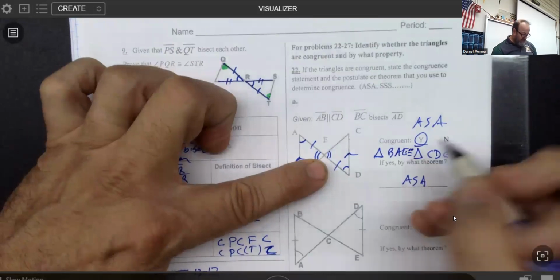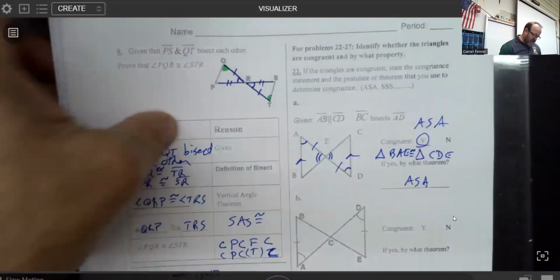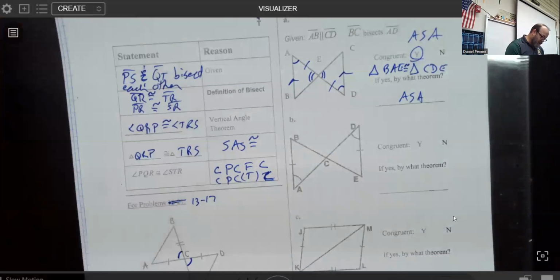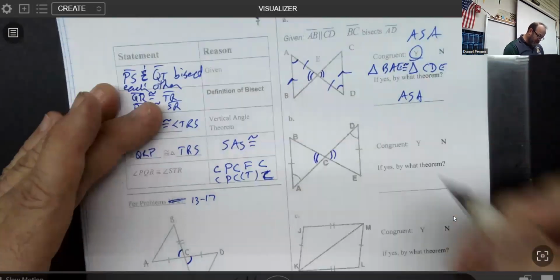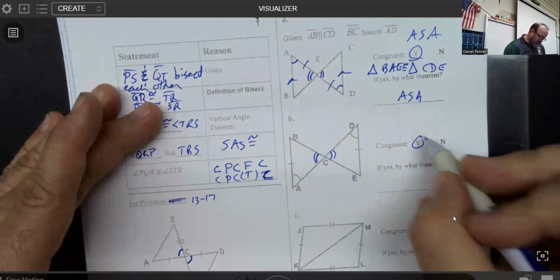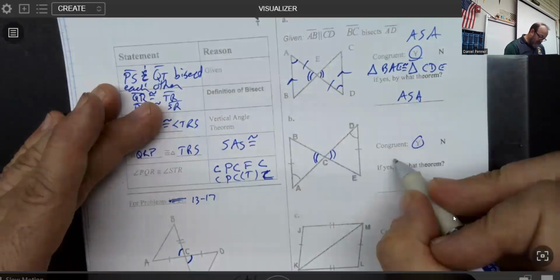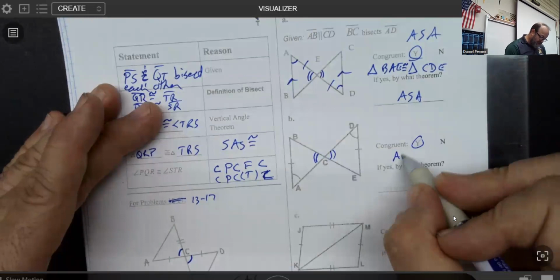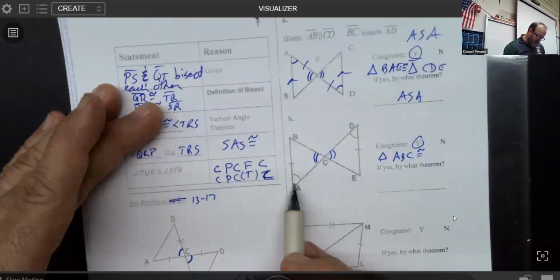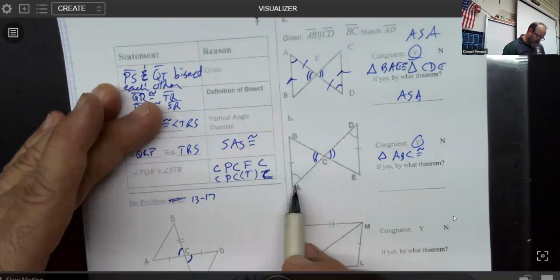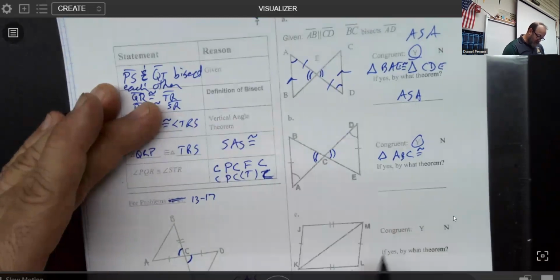Now, a little bit further, similar thing, we've got another crisscross here, so we're going to be able to indicate that these two are the same, and so are they congruent? Yes, they are. And I could say triangle ABC. I'm just going to go ahead and go alphabetical this time. ABC. So notice I started with here and I went across that line. So ABC would be DEC.